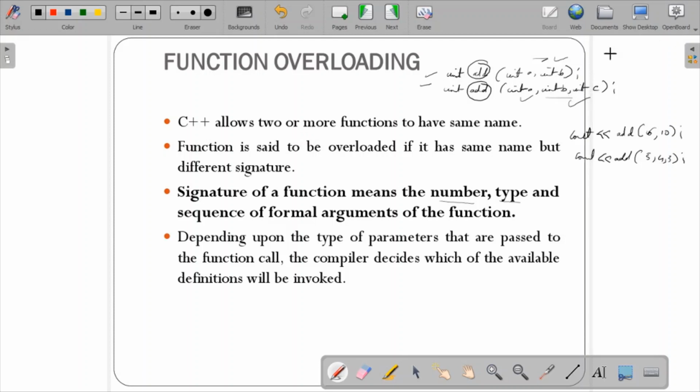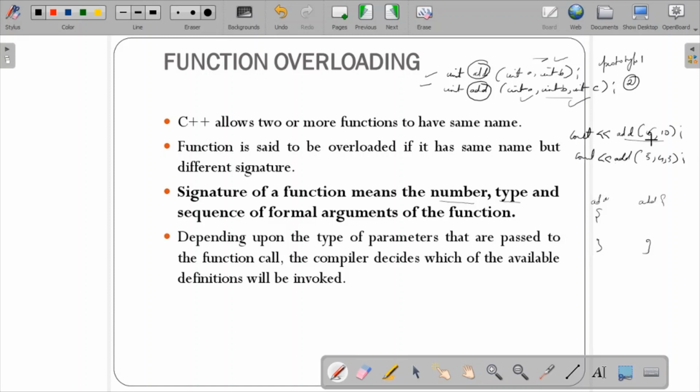This is one prototype, that is, one type of function declaration, prototype 1, and this is the second prototype. So what is happening here? The function name is the same, but the arguments in this one are 2, and in this one are 3. When I call the particular function in the main program, the function definition is somewhere else. You have that particular function definition for both the functions.